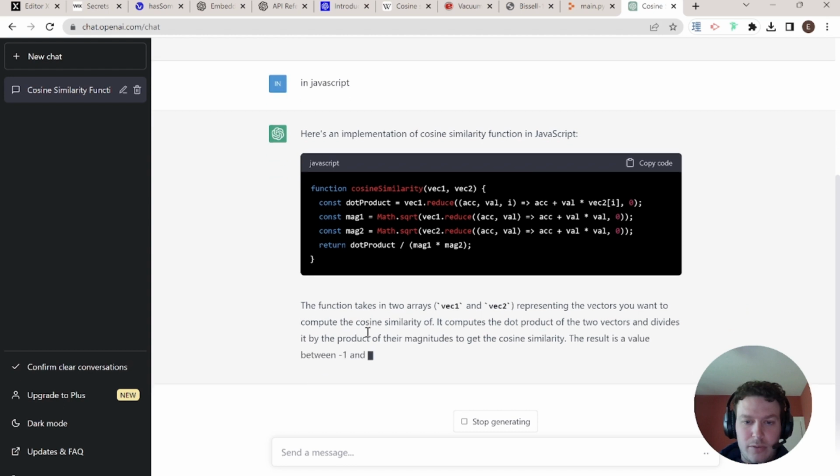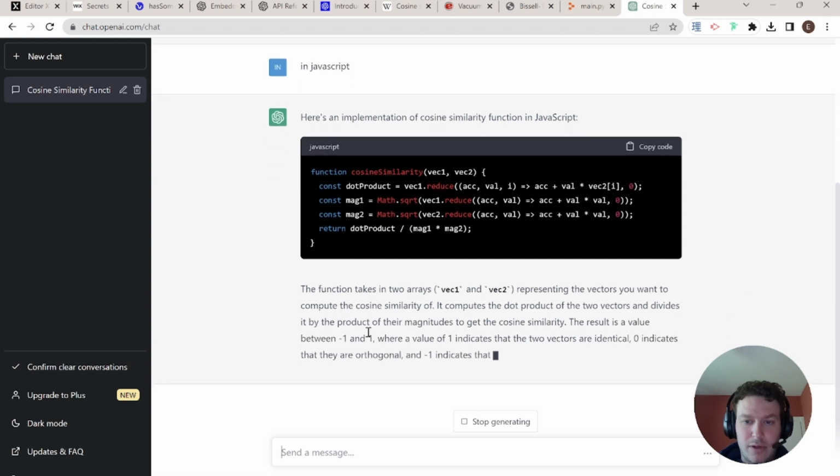The dot product divided by the magnitudes, and you get a cosine similarity result. Okay, so again, just a disclaimer here. If you're writing out a function that you have no idea what it's supposed to look like using ChatGPT, you have to take this with a grain of salt. This could be incorrect, so there's no guarantee that this works. You can also search things like Stack Overflow for an example like this, or you can try to understand the math behind it and write it yourself.